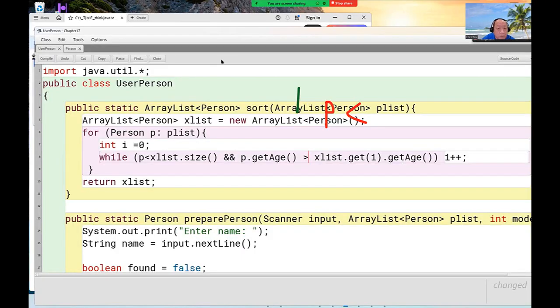Let's take out the equal, okay? Equal just matters when the two values are the same, to decide who would be in front.